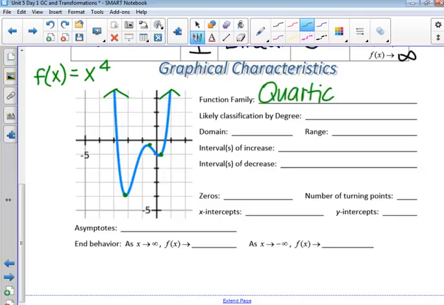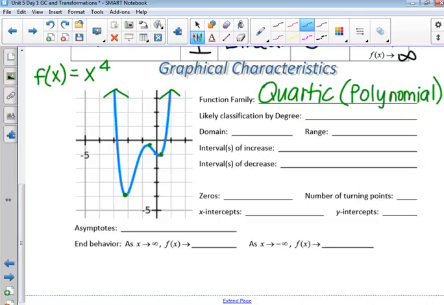Do you want them to say polynomial or do you want them to be specific? If they can be specific, that's great. But if they just put polynomial, I won't count it wrong. You guys should know the names. But Miss Sawyers is really nice, so she said you can put polynomial. If I was grading it, I'd make you put exactly what it is. Okay, is everyone okay with that? Ryan?